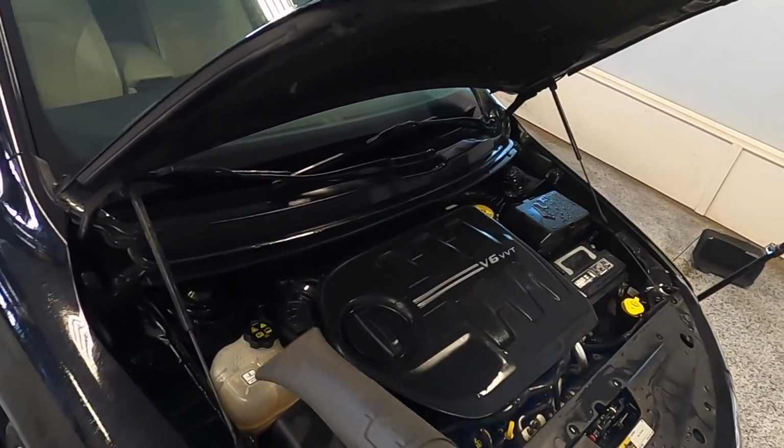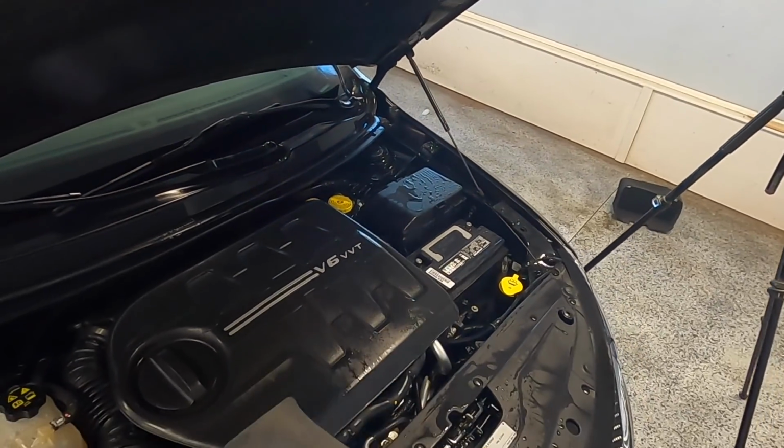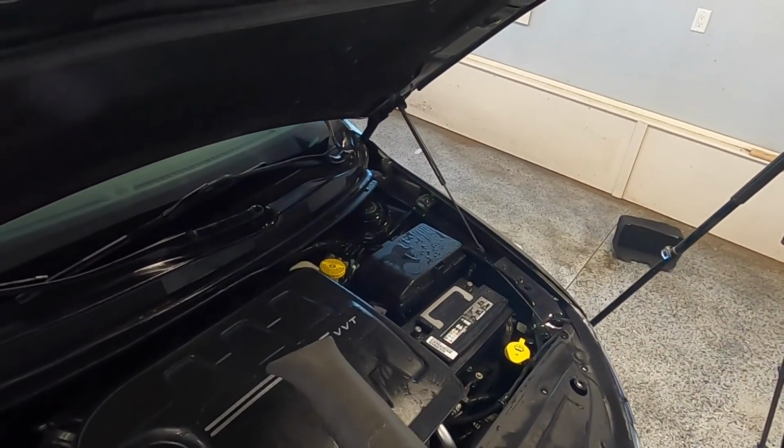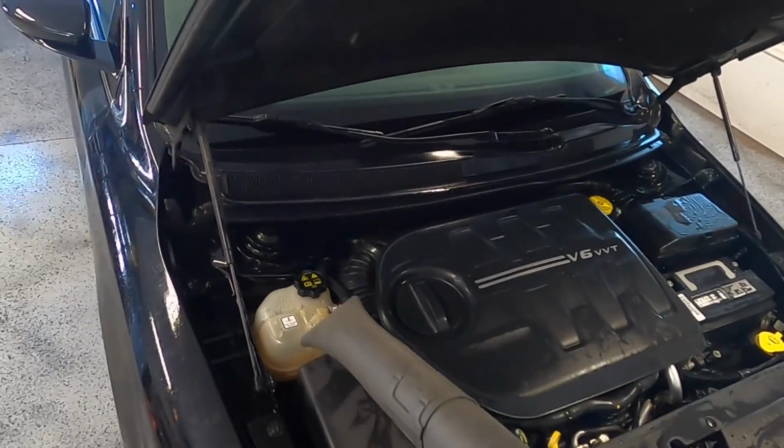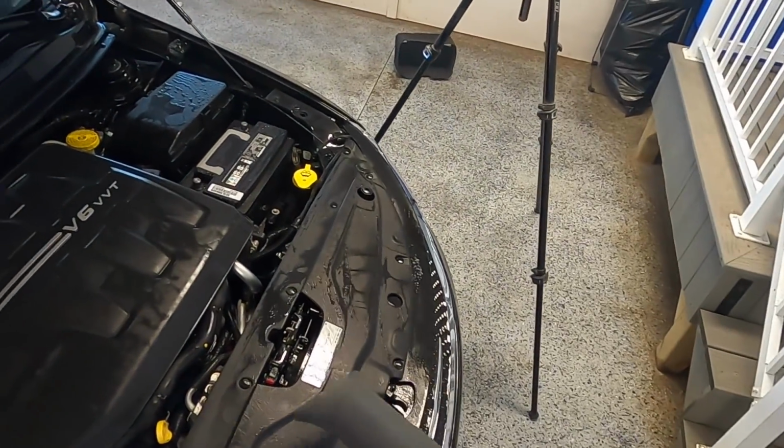Now with everything rinsed, I'll grab my leaf blower to get rid of the majority of water here, but obviously this isn't a necessary step, as you can just use a few microfiber towels to do the same job, but using my Husqvarna here definitely makes the job a little quicker and a lot more fun.